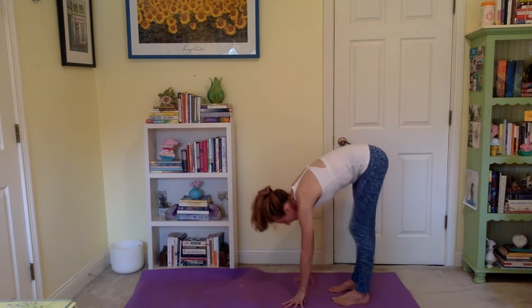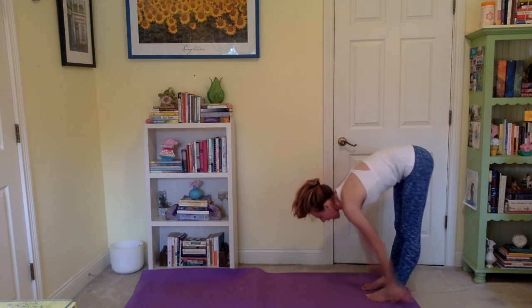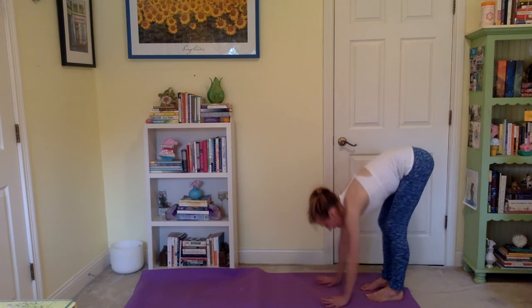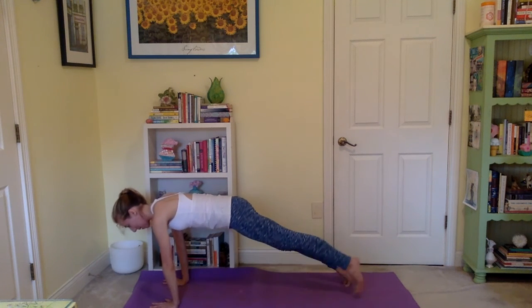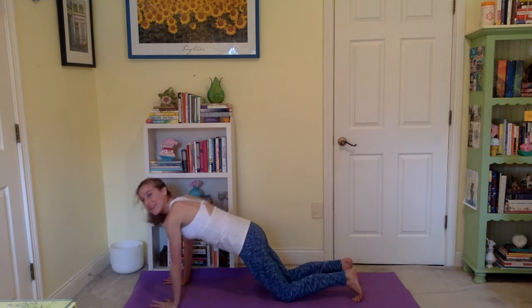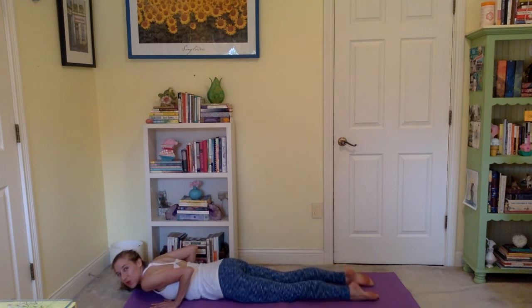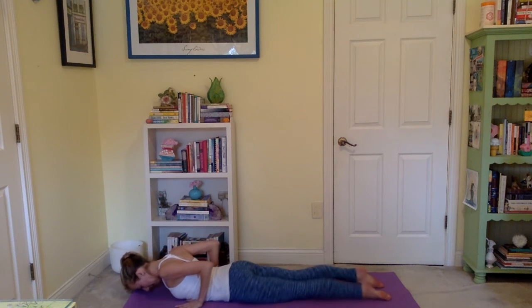Pivot your feet, or walk your feet to the back of the mat. Pivot the toes forward so you're on that landing strip. They've got that nice landing strip where we're going to take a bend to the knees and stomp out your hands. High five the mat. Puff the back of the heart up. Invite your knees down, slowly lower the belly down to the earth, nice and controlled, stretching the toes back when you arrive, and the hands come by the ribcage.